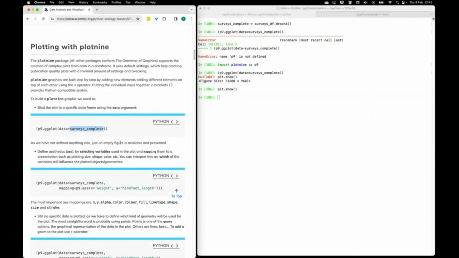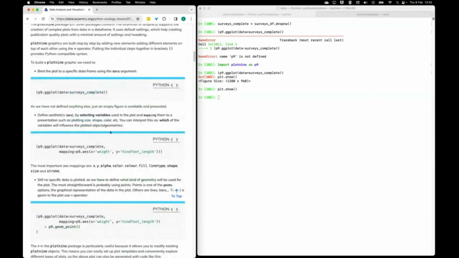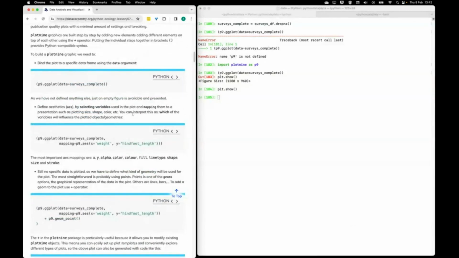The next step is we actually want to plot something. It's so closely allied to the underlying data frame in the following way. So, for example, to plot two of the variables that we have labels for in our data frame, namely weight versus hind foot length, all it takes is this.